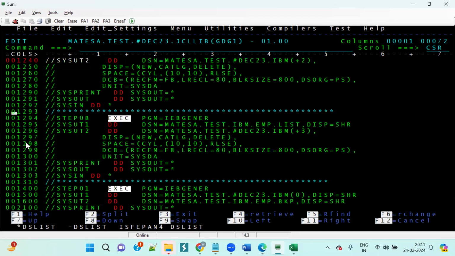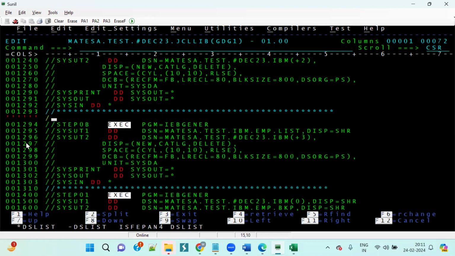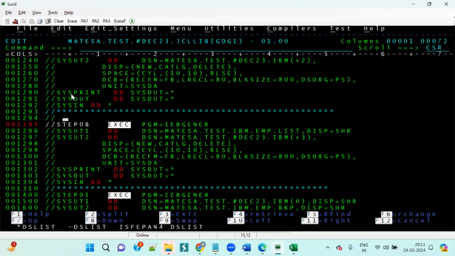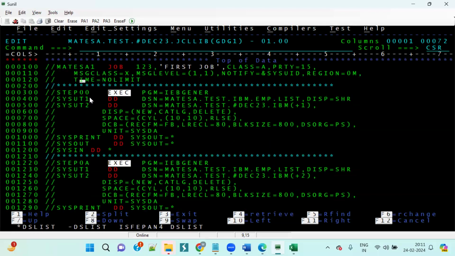So what you can do is here you can give // and leave it. If you're not giving anything and just a double slash, this one we call a null statement. That means after this // nothing will be executed. Understanding? So now only these two will be executed, +1 and +2.